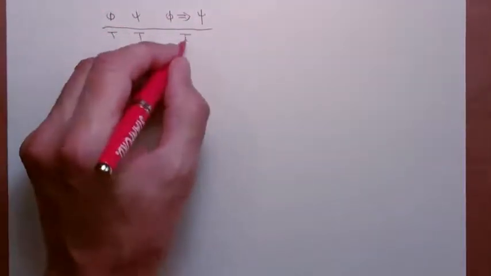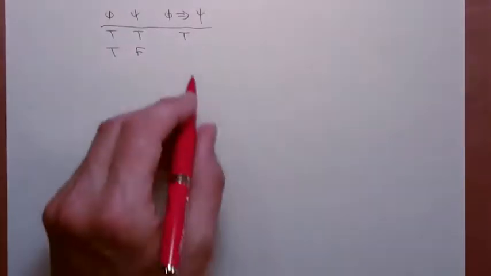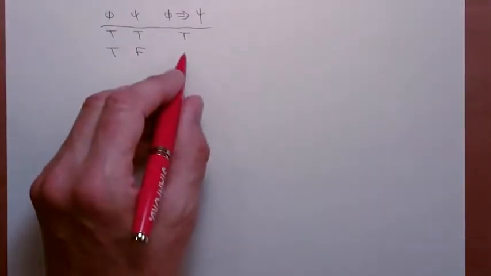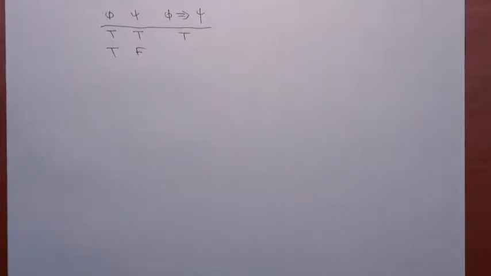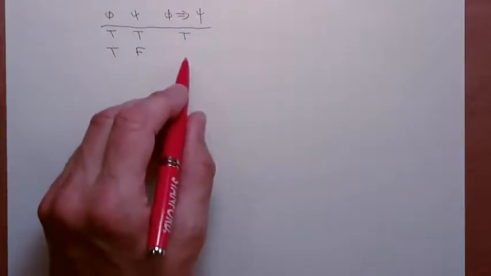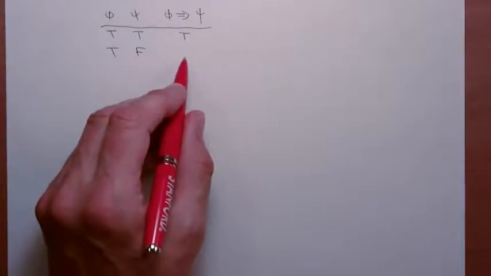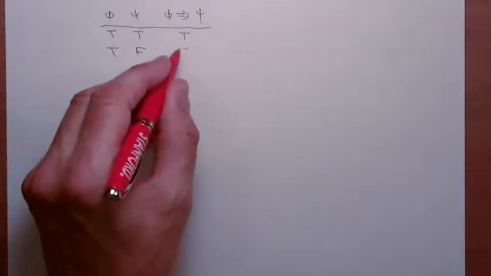Okay, time to look at the second row of the truth table. What goes in here? T or F? Well, we've only got two to choose from. I guess we could just make a guess, but we're not going to do that. We're going to figure it out and get the right answer. Well, what would happen if we put a T here? Let me put it in very lightly because I'm not sure it's going to be a T.